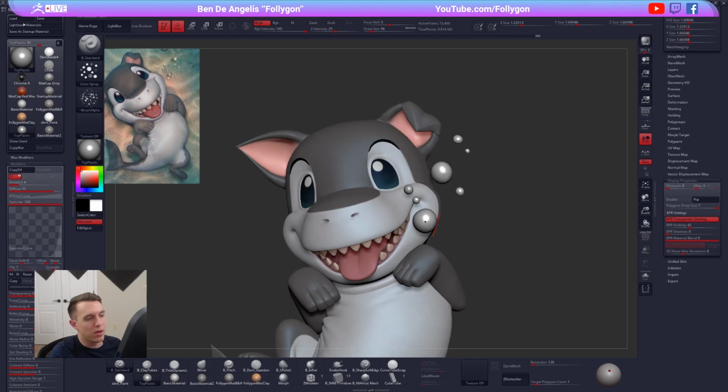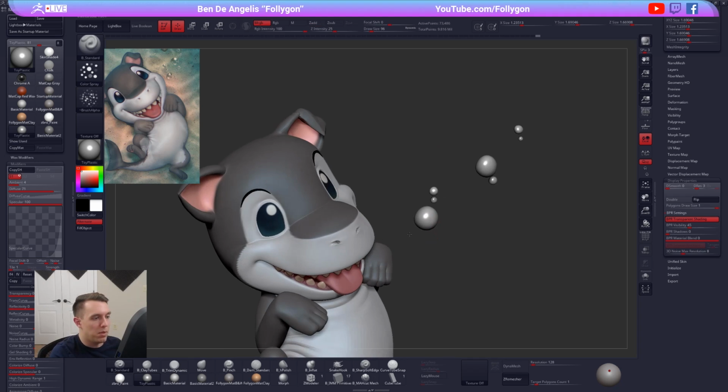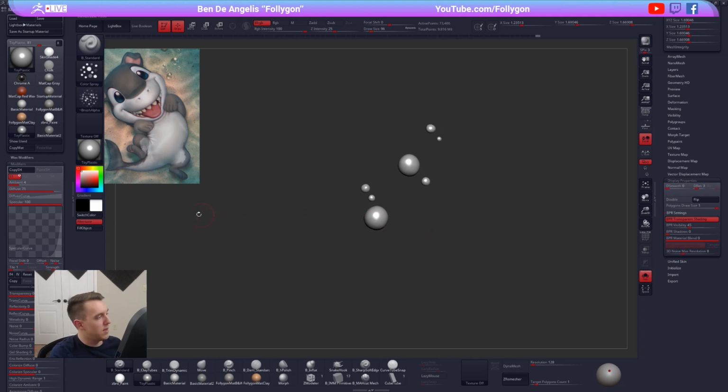Another thing that we could do that might be lucrative is instead of relying on the specularity of the material, we could just crank that all the way down to 0.